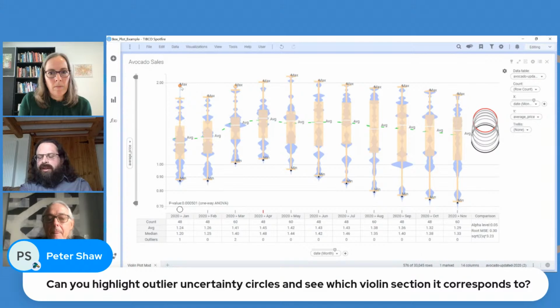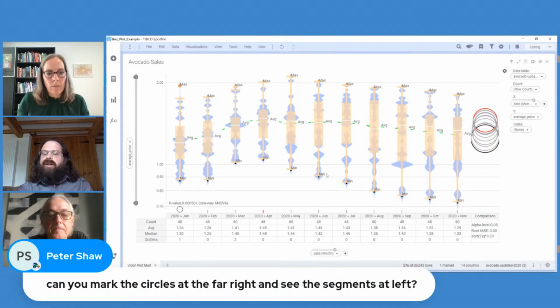The grey in the comparison circles are the others that overlap, and the red is the one that doesn't overlap enough. Now you may say that, oh yeah, but it does overlap. I don't want to get into it now, but if you look at the reference manual for Spotfire, you can see that there's actually a calculation that involves Pythagoras and looking at the radius of the circles and how they intersect, and that enables you to tell whether the overlap of them is enough or not enough, so that they're significantly different or significantly the same.